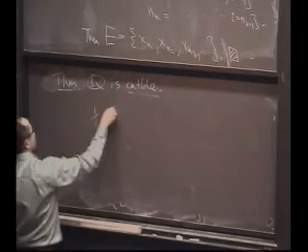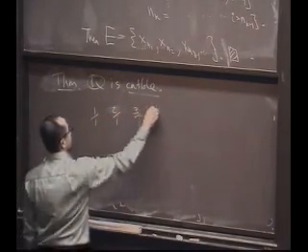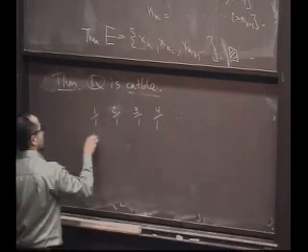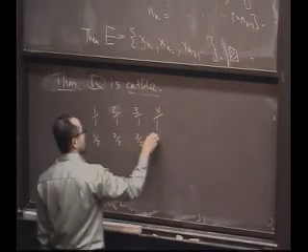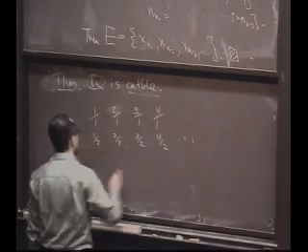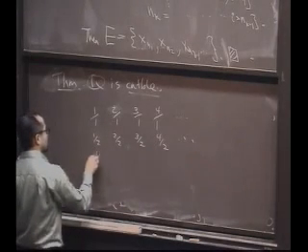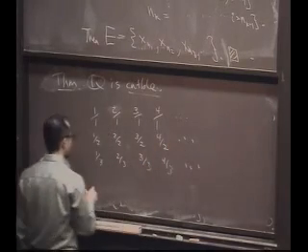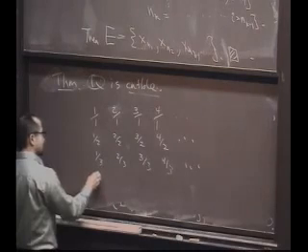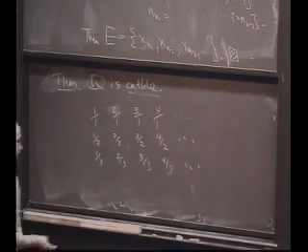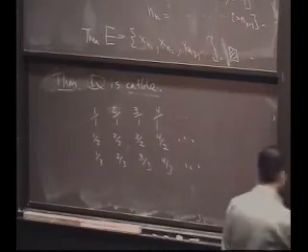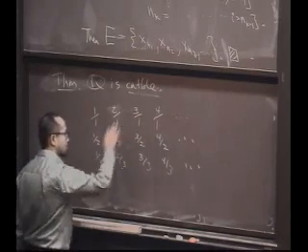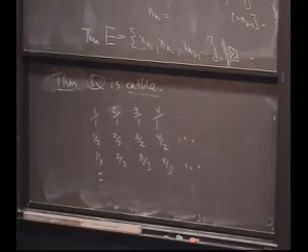But let's just say 1 over 1, 2 over 1, 3 over 1, 4 over 1, dot, dot, dot. And now I'll do 1 over 2, 2 over 2, 3 over 2, 4 over 2, etc. And then the next row I will do 1 over 3, 2 over 3, 3 over 3, 4 over 3, dot, dot, dot. Now, these are ordered pairs of numbers, yes? Would you agree that every rational will appear in this two-dimensional array somewhere? Every positive rational. Yes?